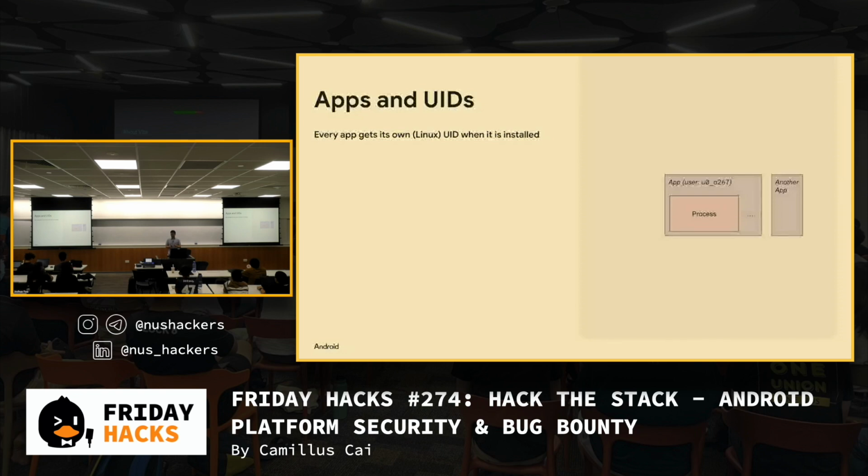A lot of parts of the operating system have non-persistent caches, and the underlying assumption is that UIDs don't get reused. So if you find a way to reuse a UID, you get all sorts of weird shenanigans, like you inherit permissions from the old app, etc. And that's a huge problem.